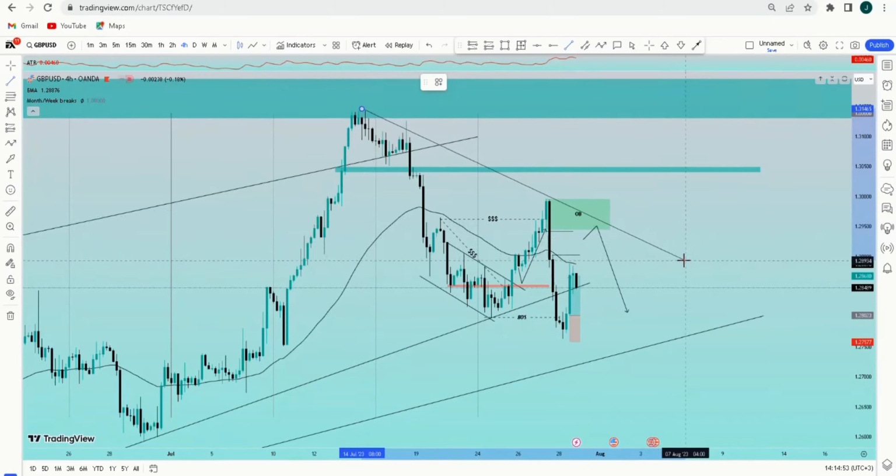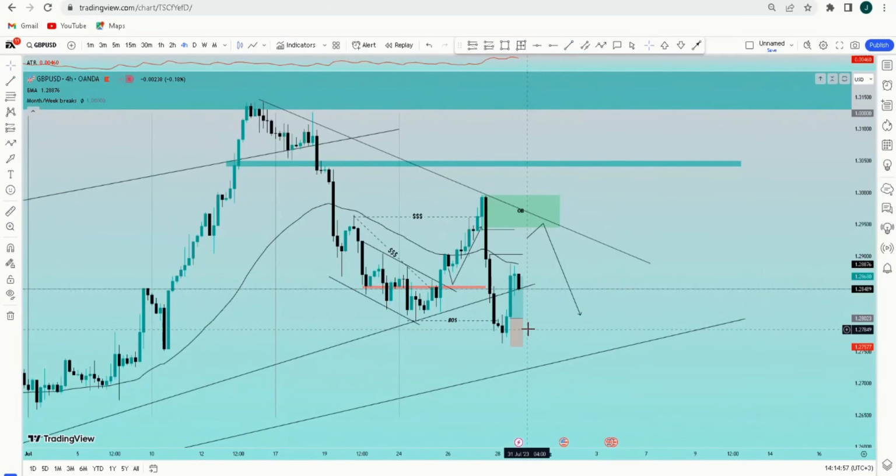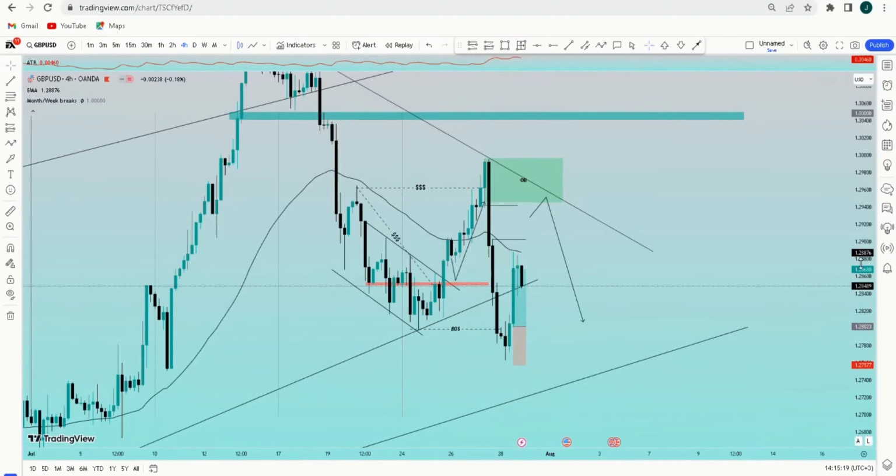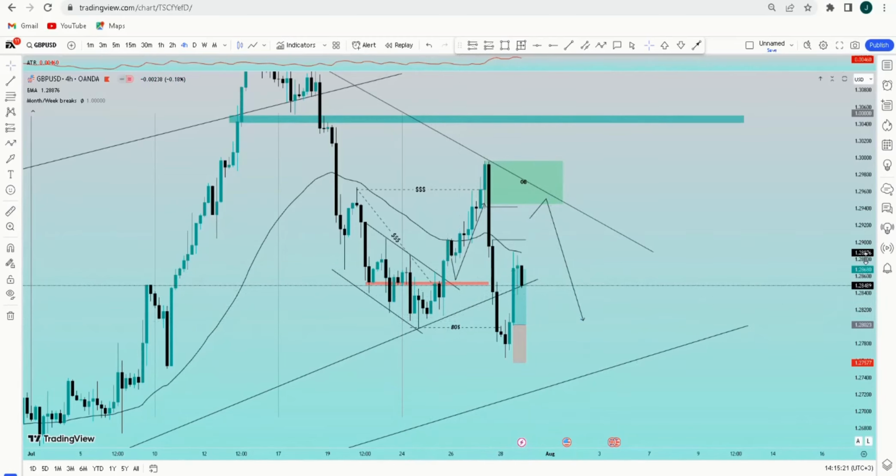Don't be surprised on Monday to see this market, or Tuesday, I don't know when you're going to watch this video, but don't be surprised for this market to come and push all the way to this trend line, and at the same time touching our order block, and then it pushes all the way down, because you already have confirmation that has caused a break of structure, or we call it a break of support. This is break of support for price action traders, and it is a break of structure for SMC traders.